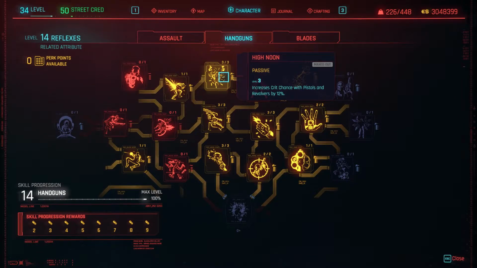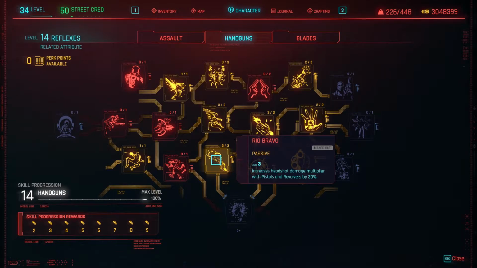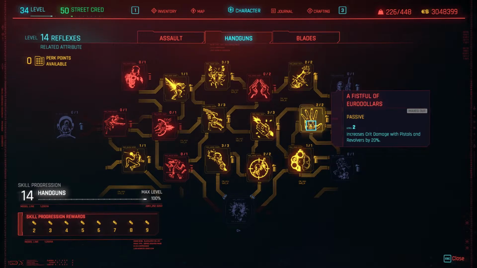Now, in the beginning of the game, I personally use them to do knockback and knock my enemies down to the ground, and whilst they're down, basically they can't shoot. So we're going to go into handguns. Very important perks right here. So you will want the perks that I'm showing you, which are kind of good, and well, they're very good if you're going to use handguns.